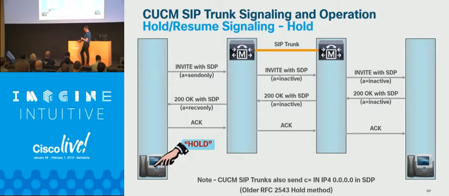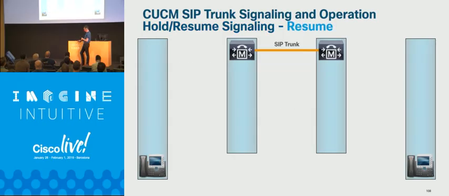At this time, we're now going to go and resume the call. So we're showing a resume here. We're reestablishing the call between the two phones. A typical environment, but this media here may not be between the two phones again. It could be redirecting you to a music on hold server, for example.